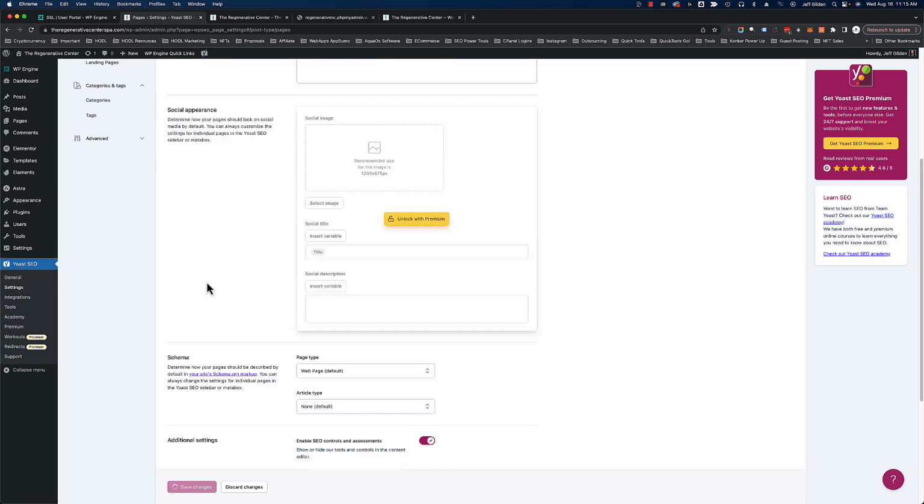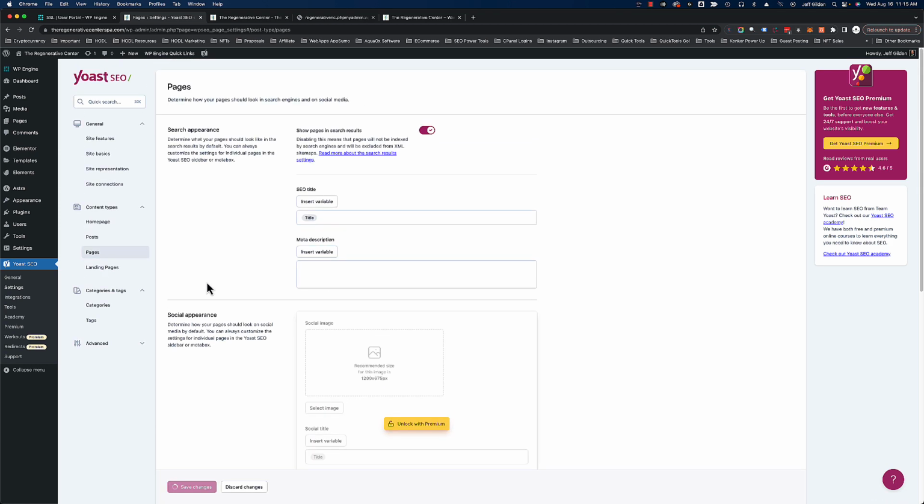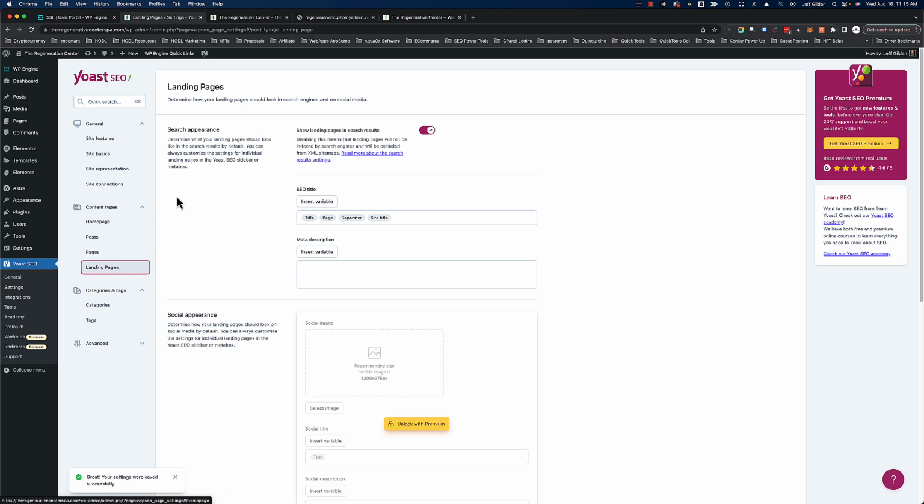So if it says laser sculpting on this site, it'll be laser sculpting for the site title. So it's that. Landing pages, we're actually going to take landing pages out because we only want posts and pages. Content types, this is actually a custom post type that's being pulled in by the theme, and there could be 10, 15, 20, if it's a crazy theme or framework pulled in here.